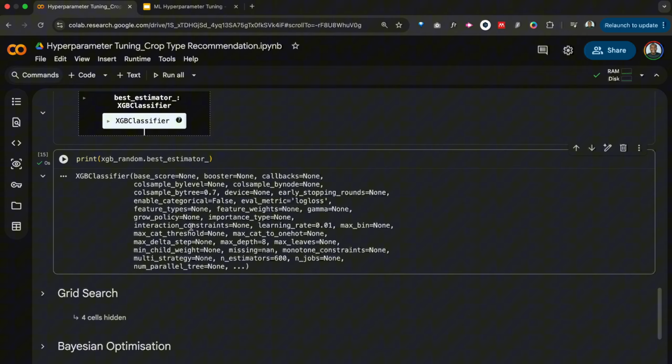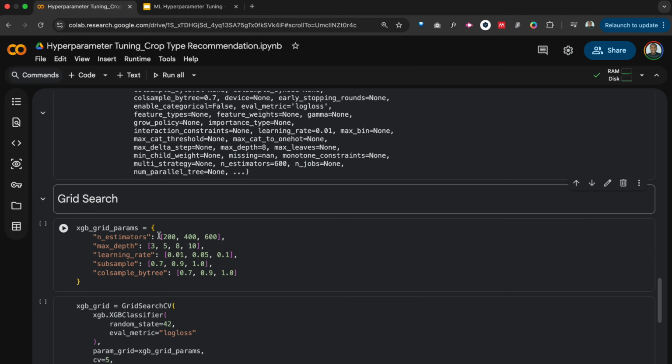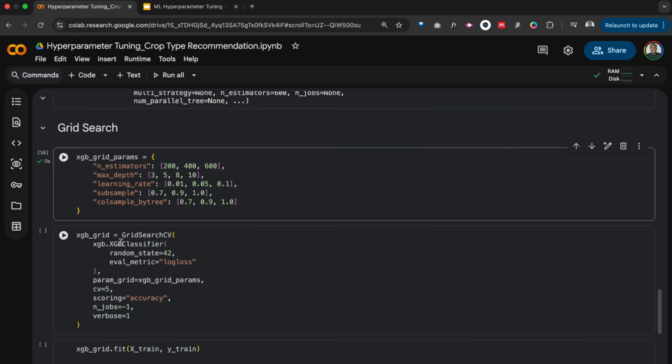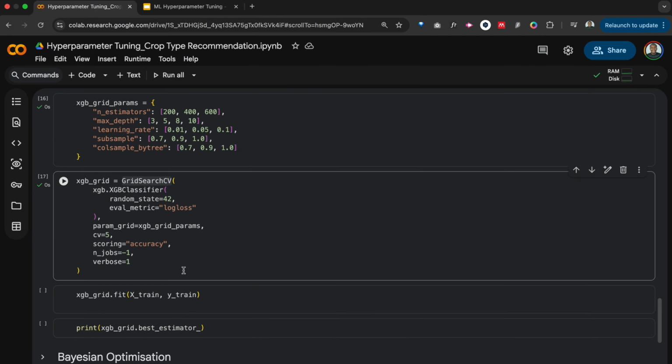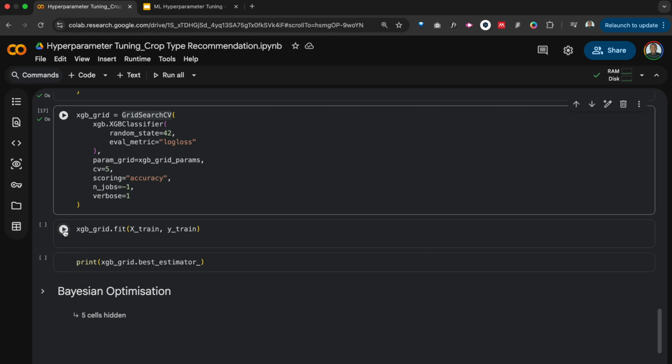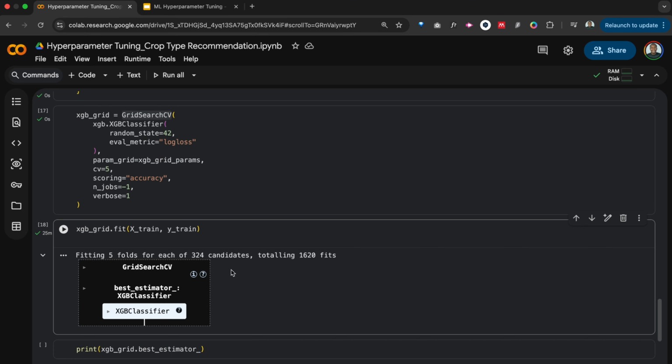The next phase will be to check the grid search. And for the grid search, we have the same process. We define the parameter grid, and then we initialize our GridSearchCV using the same process, and we run the fit. While this is running, I'm going to pause the video, then continue when it is done. It is done running.